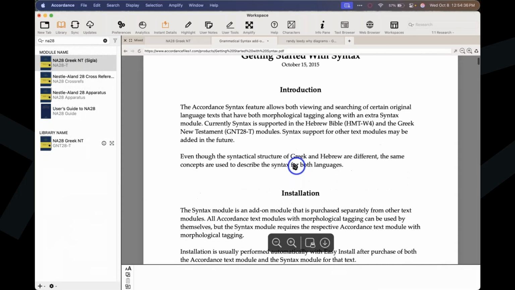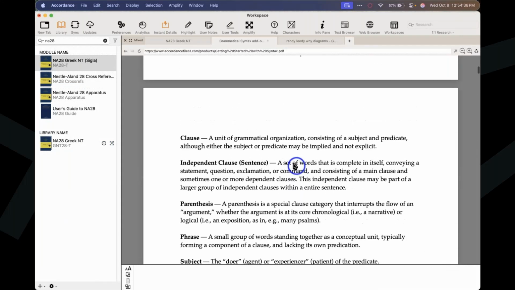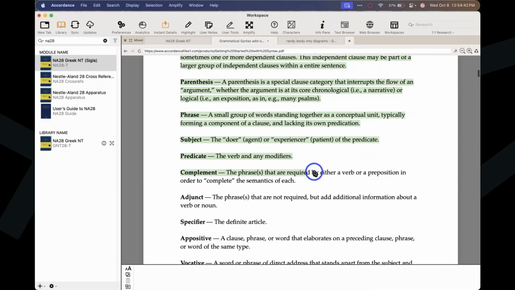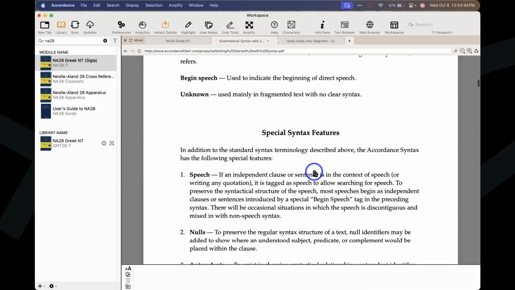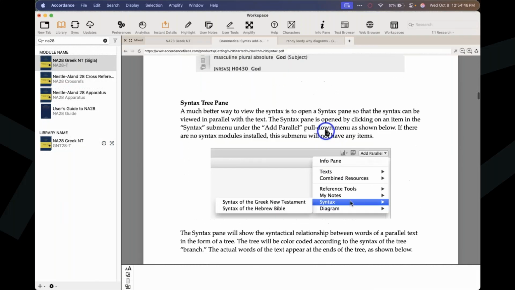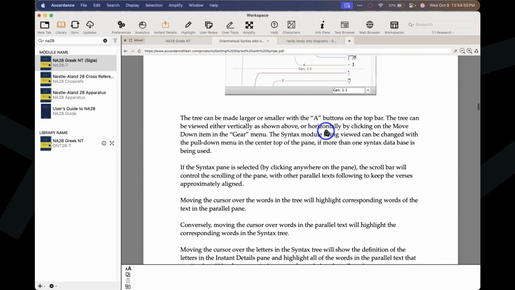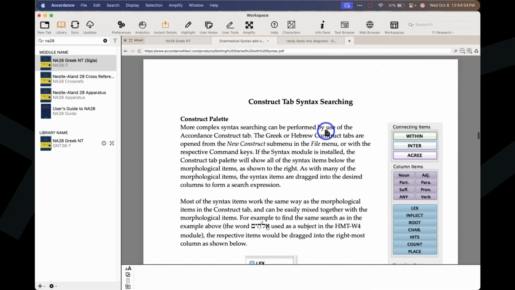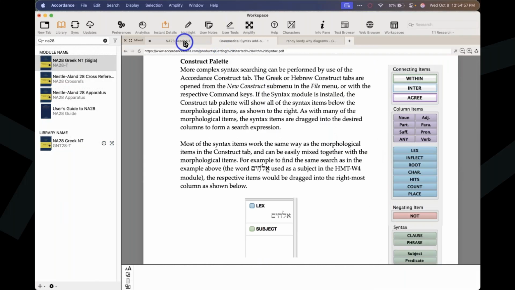That's where you would want to go. I won't go through this now, but just to show you, all that terminology is described here, as well as some special features that are in this syntax in Accordance. And then you get some screenshots. This is the Hebrew here. But you can get the sense of how this all works together.